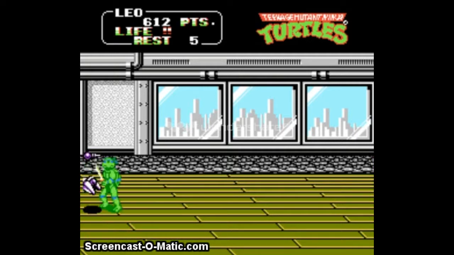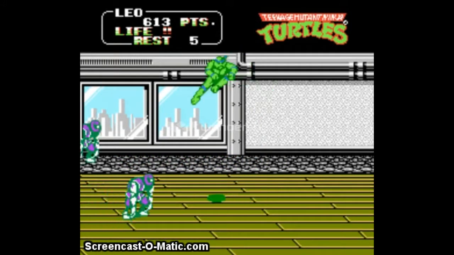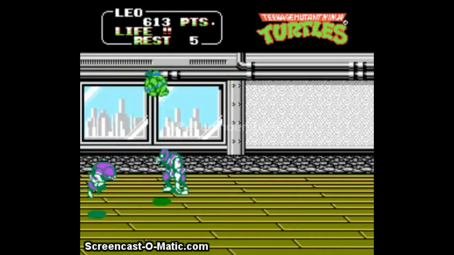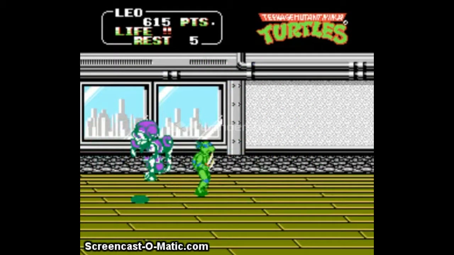In this part we are going to be finishing off the level with only 2 bars of health, which is not ideal, but I do know there's a pizza at the end of this stage, so we're actually not in as much trouble as it appears.